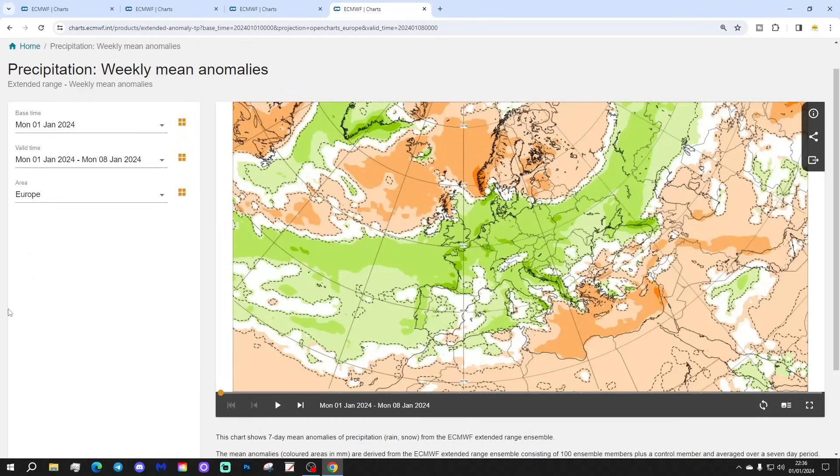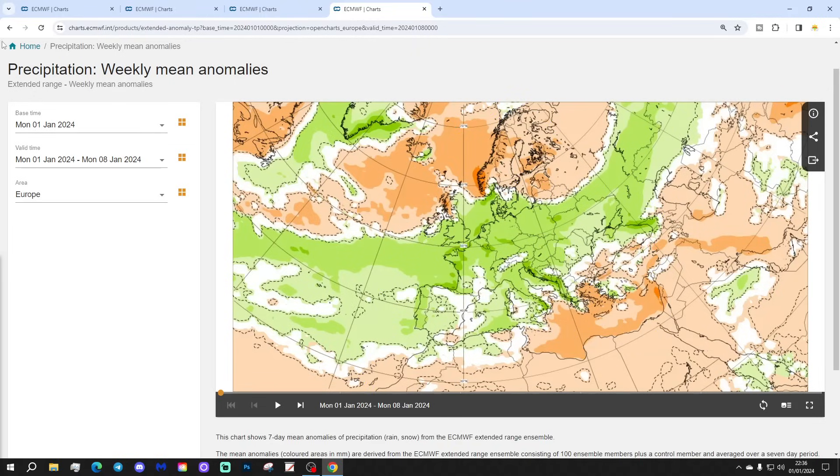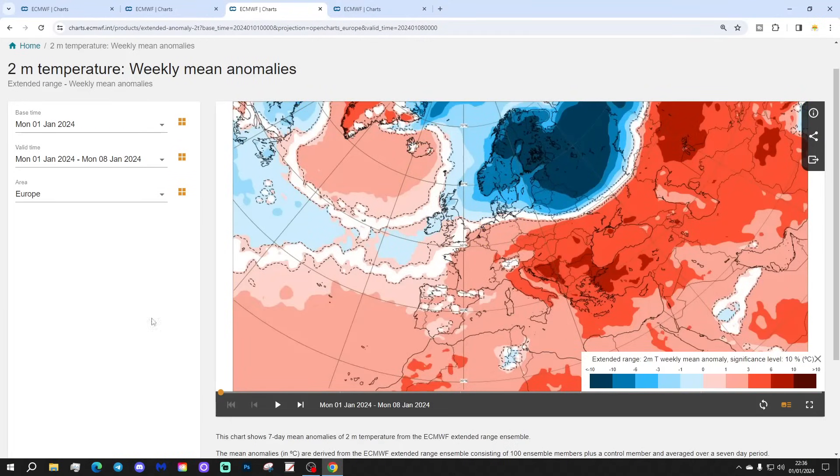Precipitation-wise, where the high pressure is blocking in the very far north and northeast of Europe, that's where it's drier than normal. Also a little drier in some of the greener areas. But otherwise wetter than average from England and Wales and France, Portugal, all the way over to the Black Sea and into the far south of Russia. Particularly wet through France, the low countries — Belgium, the Netherlands — and into Germany. The Mediterranean is also looking pretty wet in the week ahead, with temperatures in the Med largely above average, so warm and wet down across the far south of Europe.